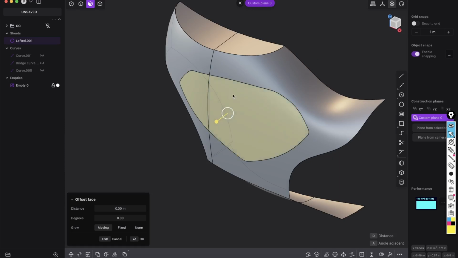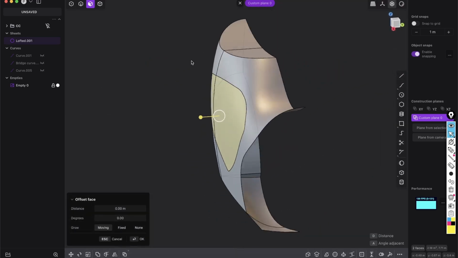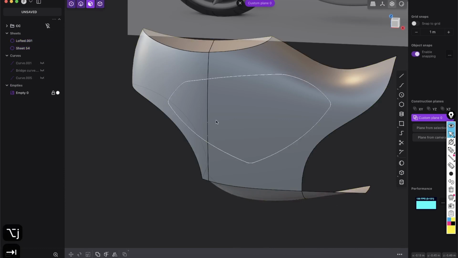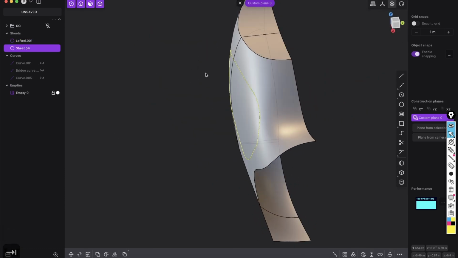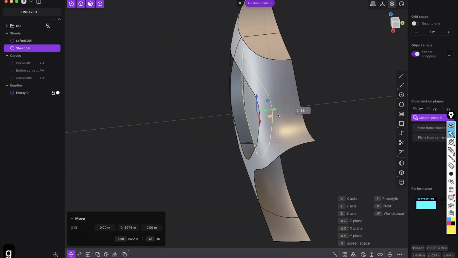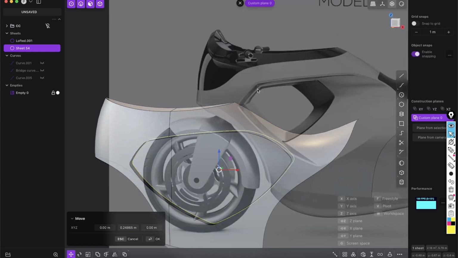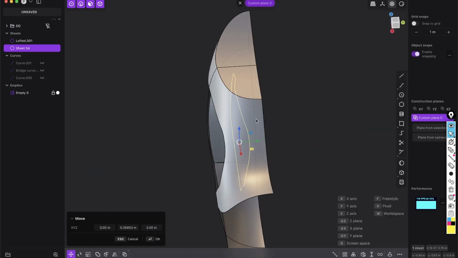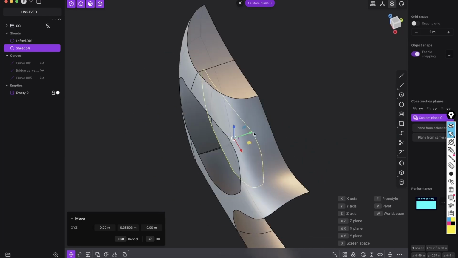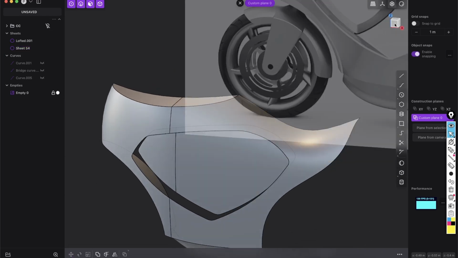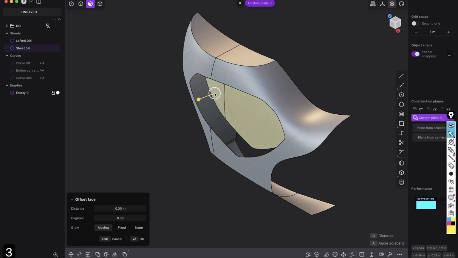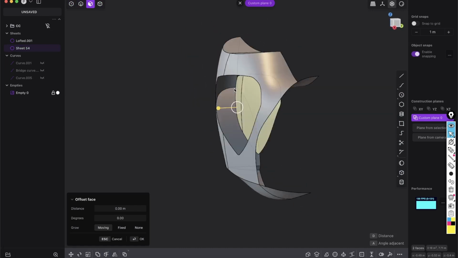But what we want to do is select those faces here and press Alt-J to unjoin, because now we have this face separate. And we can just bring that a little bit inward. So again, you have to adjust how deep it is and all that stuff. But just for the tutorial, we'll just bring it somewhere here, because now we can create those curves again and then imprint them onto this surface, and we will have the same curvature here.